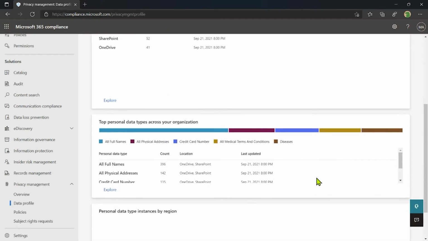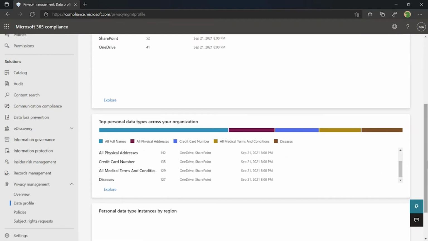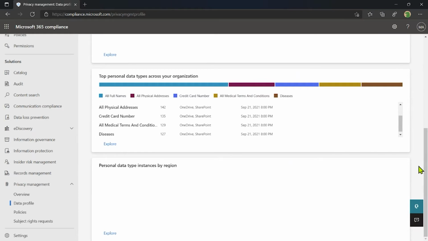Not a whole lot in here. There's another view. You can get a quick report of what's going on by credit card numbers. If I had multi-geo set up in my environment, so I'm using multiple Microsoft 365 data centers or that preferred data location set on a user's Azure directory account, then the data type by region would start lighting up. In this case, this demo is all in one geography. It's here in the United States where I am. So we don't have that data type by region configured.